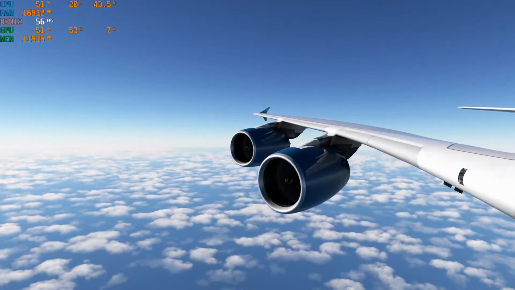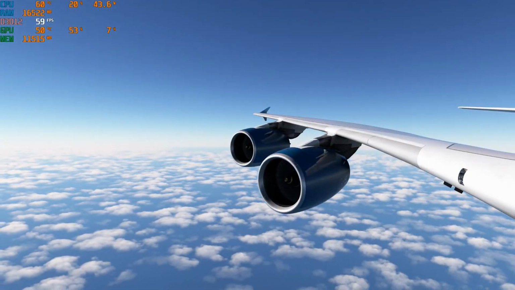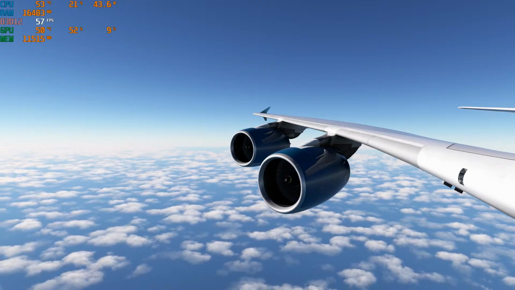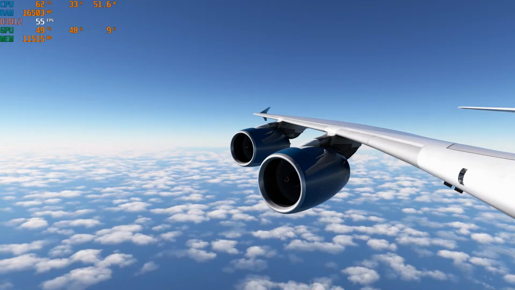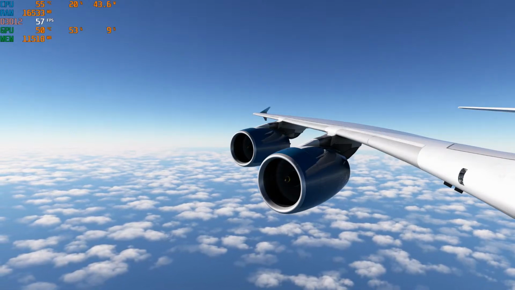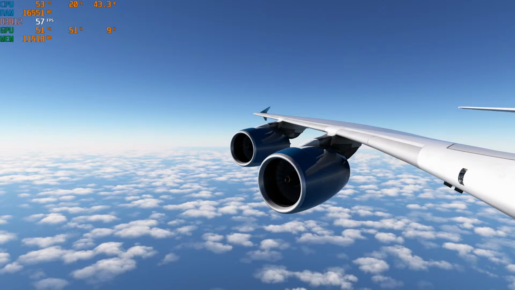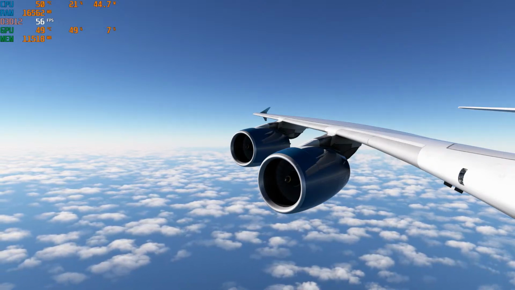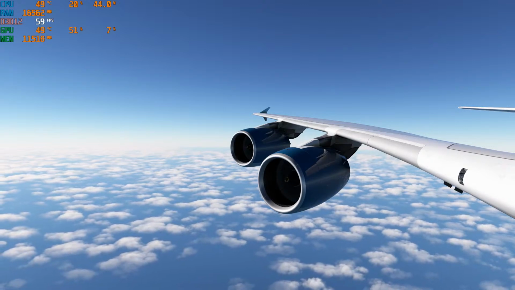Wonder how the performance will be down in Paris. It's not a payware scenery, but it is still scenery, I suppose, handcrafted. Using 11.5 gigs of VRAM. Very intensive, certainly for an aircraft. But generally, frame rates aren't the worst. You know, you could say they could be worse than what they are.